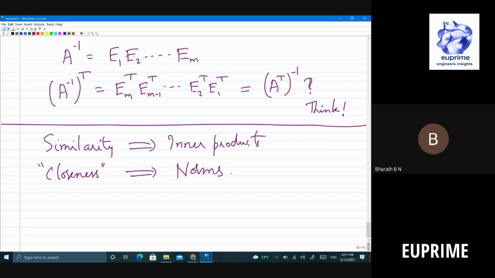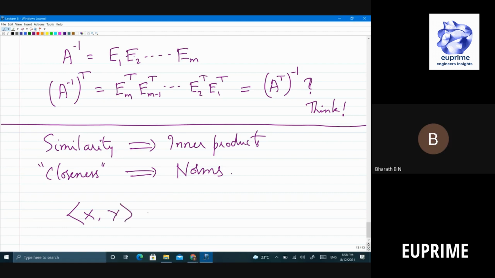Just for those who are curious, how many of you know what an inner product is? Okay, good. How many of you know what norms are? I think you would have studied norms in your calculus and other courses, even in linear algebra. Now, how many of you know what an expected value is? Probability, Naveen would have taught you. What is the expected value of some x? Mean value. So now I'll define a new inner product.